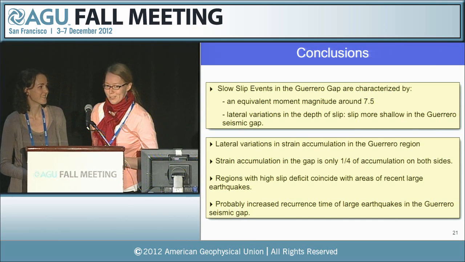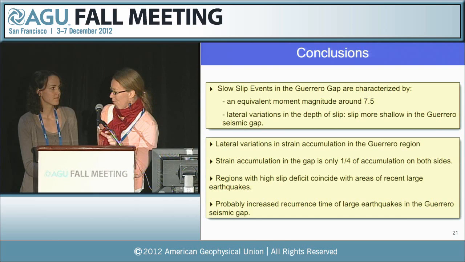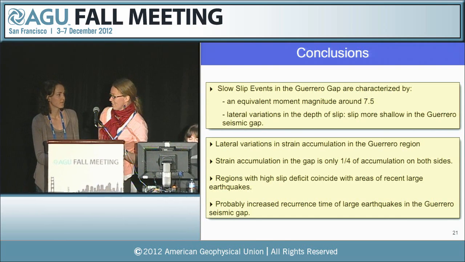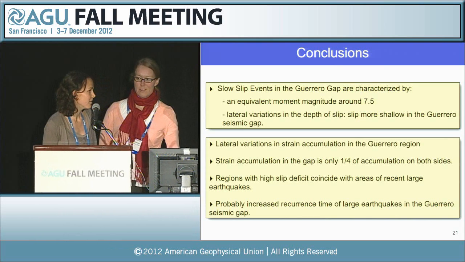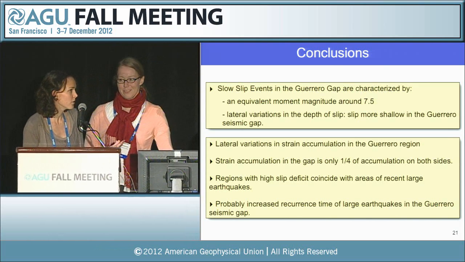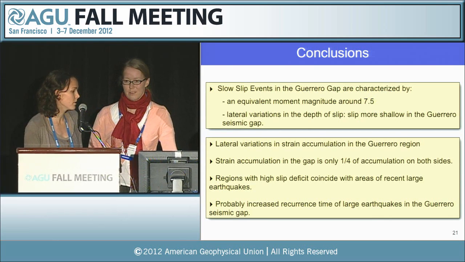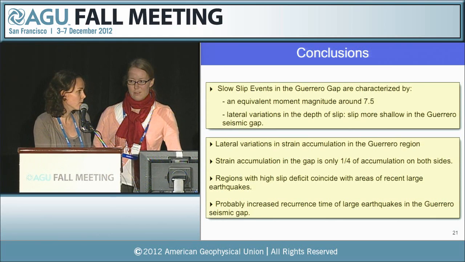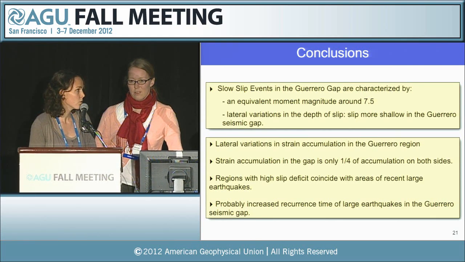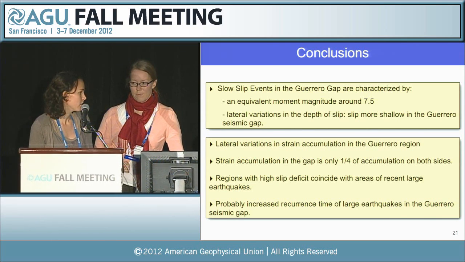I also have a question. What is your constraint on the slip very close to the trench? Is it well constrained? Well, the fact is that there is no station very close, but compared to other regions, the distance between the trench and the coast is very small. I would say it's only 60 kilometers from the trench to the coast. So even the GPS stations that are located on the coast can rather well constrain this slip.